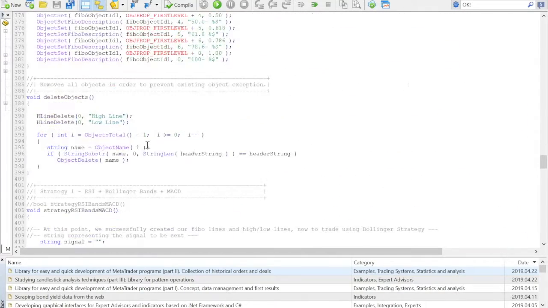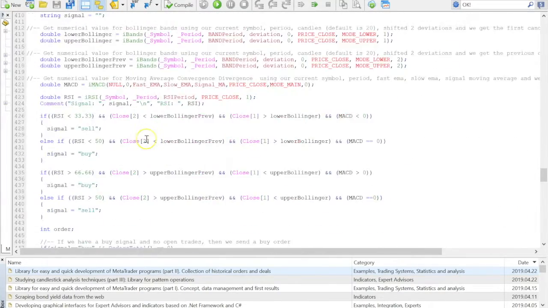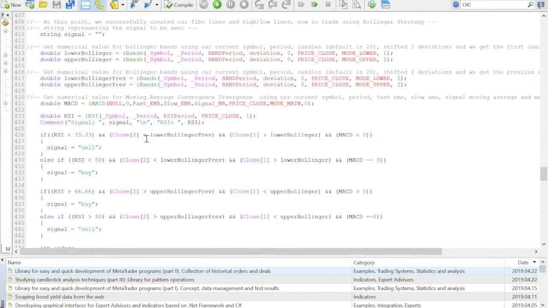Let me get there. So, yeah. It's straightforward. We calculate the upper and lower Bollinger Bands for the current and previous day. And this will help determine volatility. We calculate MACD, moving average convergence, using parameters that are determined by the user or by default, and then we get the RSI.